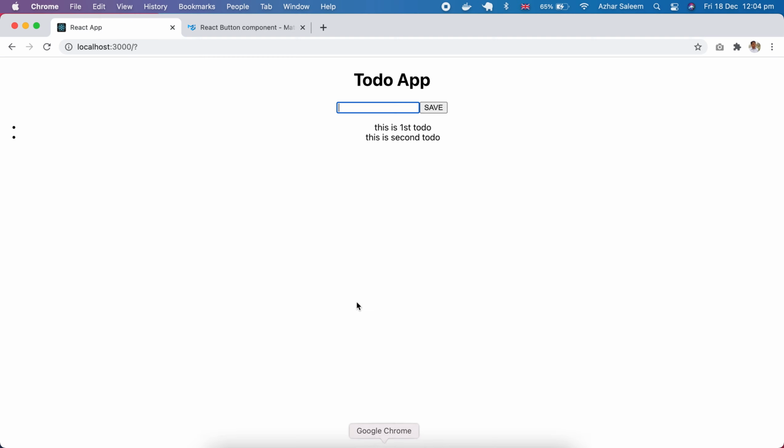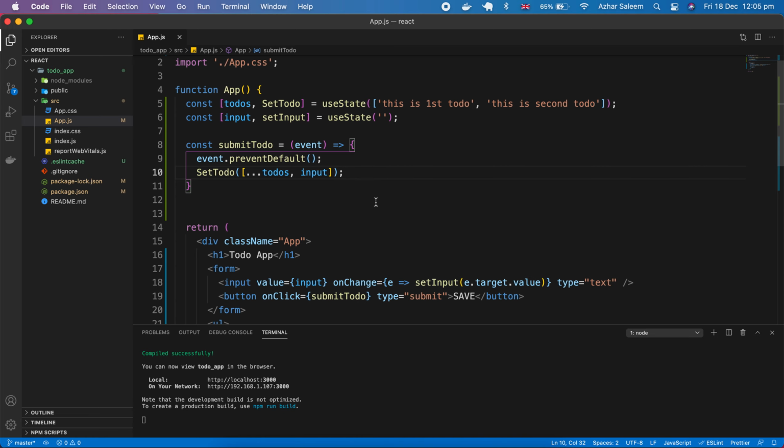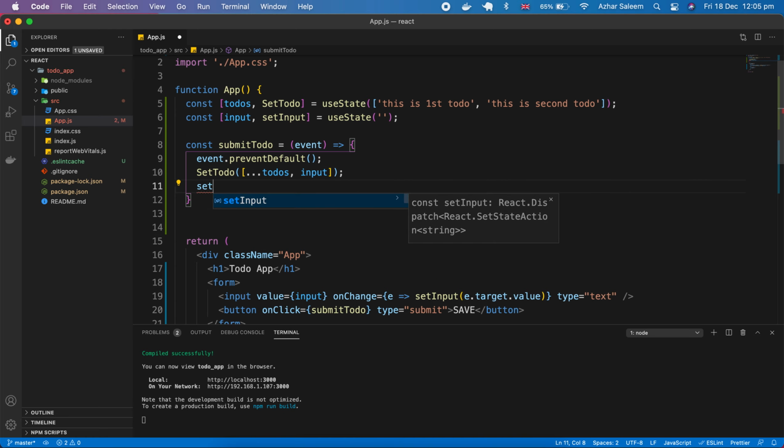If I go to the browser and type here hi, and when I click on save, now you can see hi is here, but the value is still the same here. Next we have to remove this value, and I'm going to type setInput and make it empty.